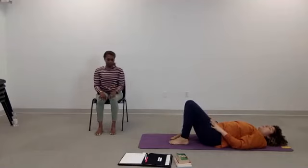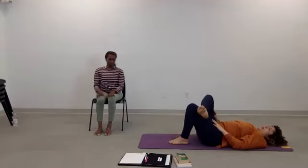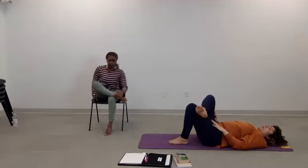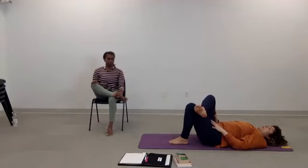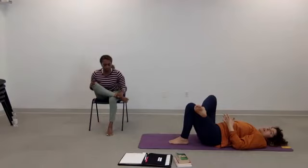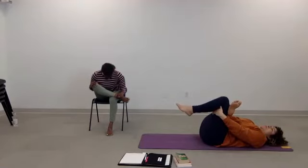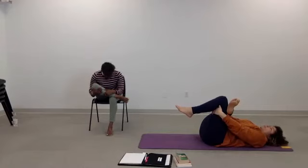And this form could be helpful for people who experience discomfort or pain in their low back. And so if you've been to a doctor, you might know this one already. So to prepare, you could bring your right ankle to rest over top of your left knee. And you could stay here, or if you were seated, you could start to fold forward at the hips, becoming present to sensation in that right leg. Or if you were reclined, you might want to see how it feels to bring your fingers to interlace behind that left leg, or maybe in front of the left shin.